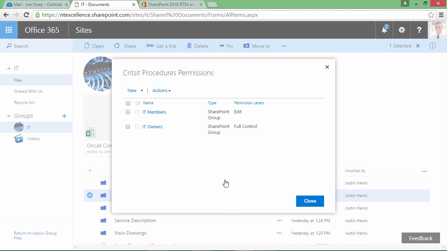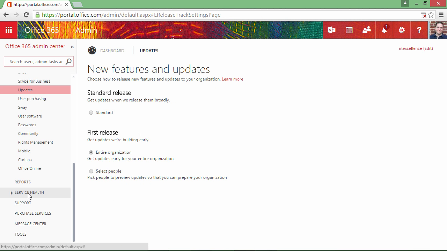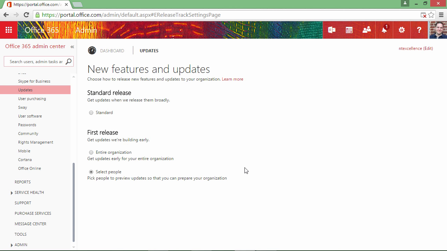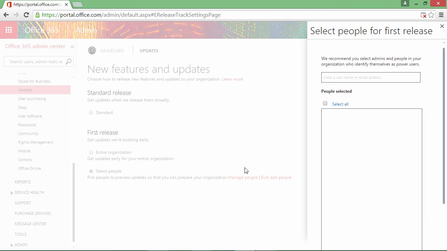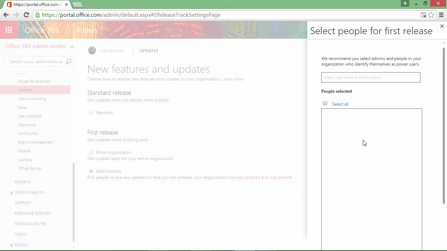Now, the fact that these changes have been snuck into Office 365 tenants really underscores to me the importance of having at least one tenant with first release turned on. Now, you do have the first release feature turned on for at least some users, right? Remember, a lot of people forget that it's not an all or nothing proposition anymore with turning first release on. You can actually turn first release on for a specific subset of users and key on group membership, for instance.